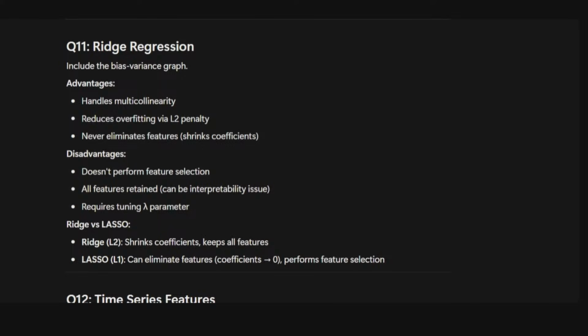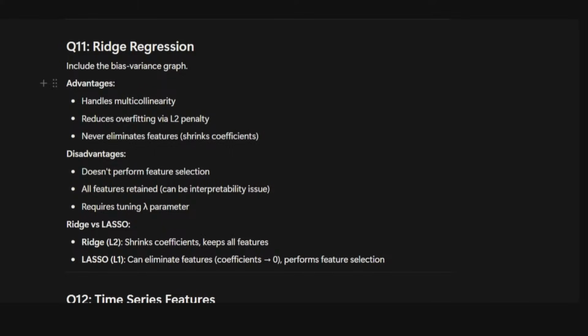That previous question was a 4 marker. I think if you had written 2 points for each RFE and RFE CV, you would have scored the whole 4 marks. Next thing is, what are the advantages and the disadvantages of ridge regression? What is the difference between ridge and lasso? Again, this was covered by Kamlesh, where your advantages and disadvantages were pretty clearly specified.